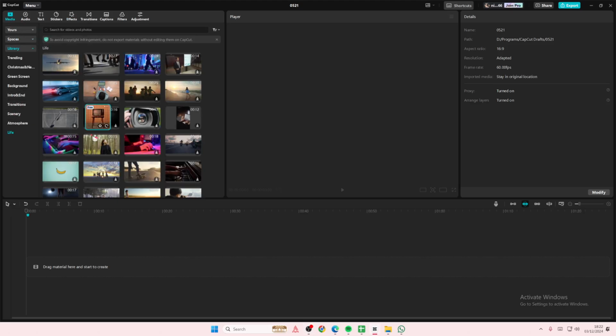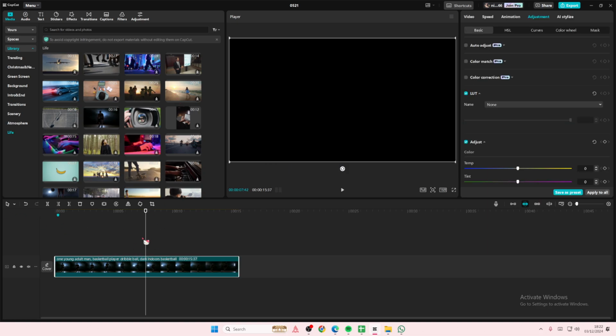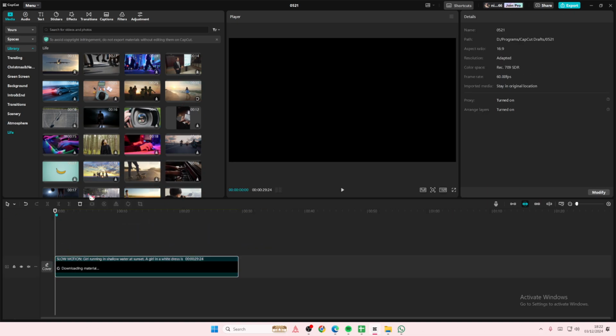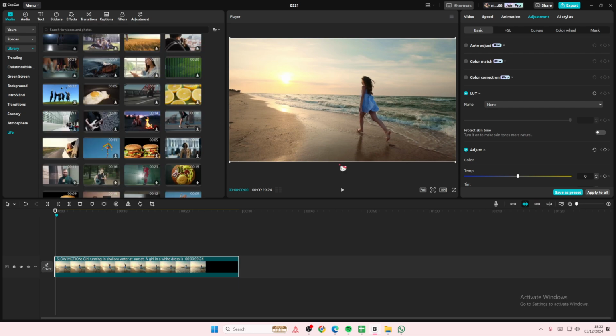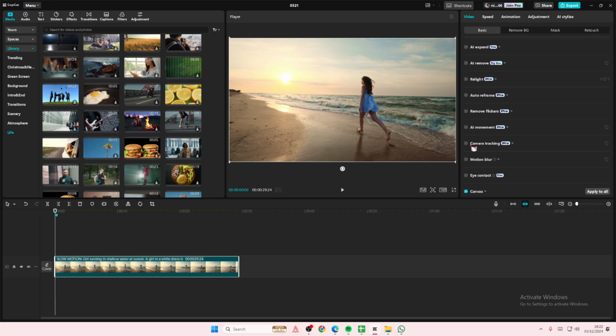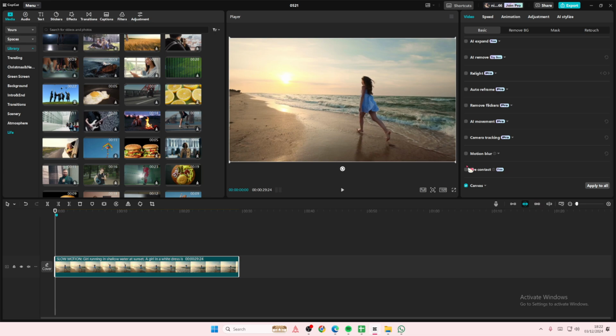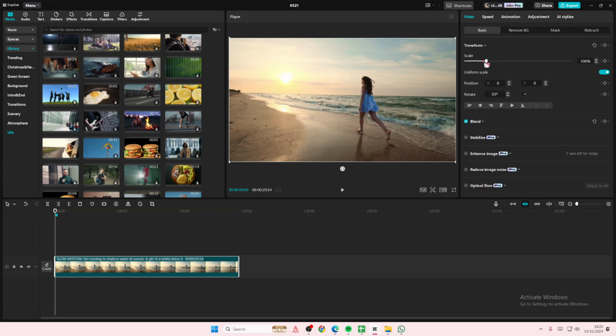In this video I'll be showing you guys how you can track your mouse. I don't really know how to explain it better than just showing it to you guys, but it's basically just motion tracking. Super simple. You're just going to go to video and you're going to go down until you find camera tracking, or you can track I guess the video itself here.